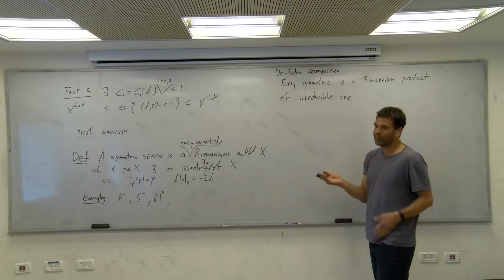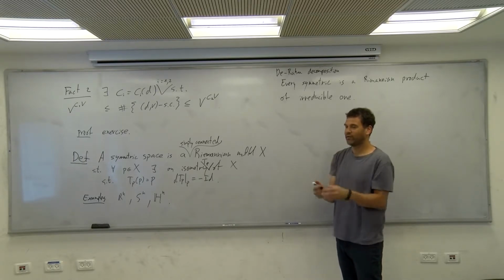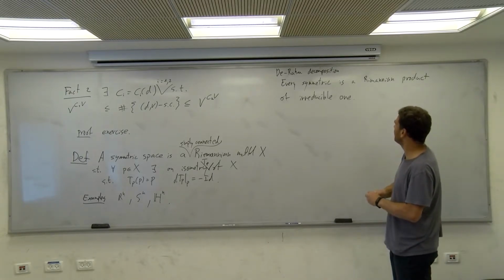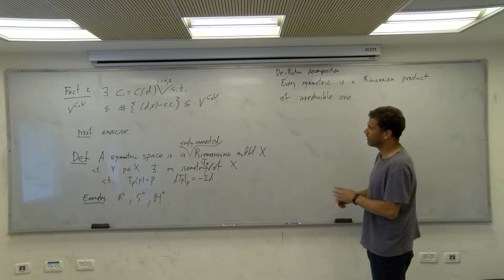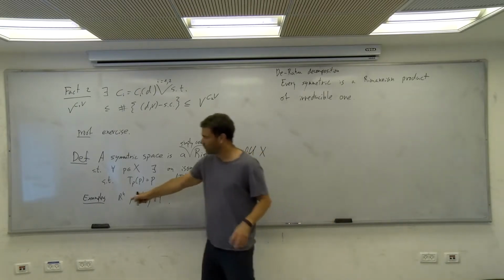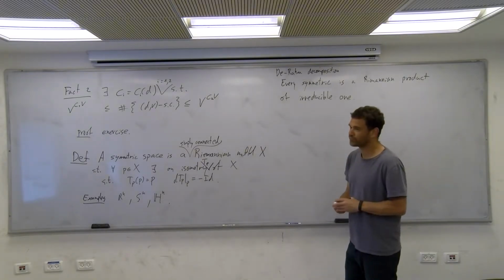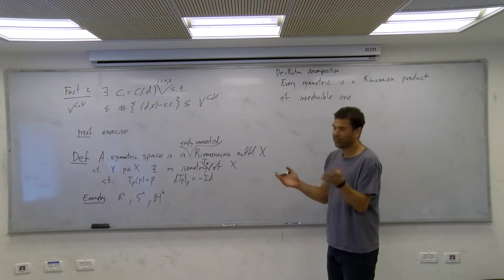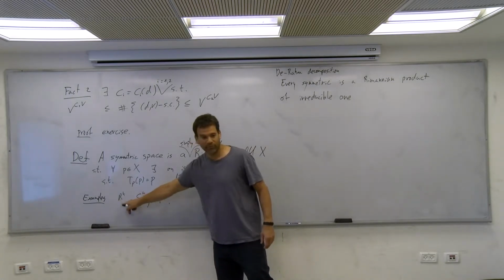On the tangent space, it's just like the L2 direct sum of the tangent spaces, so it's a Riemannian product of irreducible ones. This decomposition is more or less unique, except in the Euclidean factor. Of course, R2 you can decompose in many ways, but except that, this decomposition is unique. What is irreducible? Irreducible means that you cannot decompose it further. So this is irreducible and this is irreducible. R2 is not irreducible.